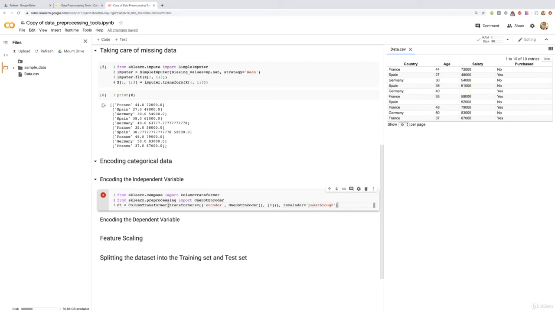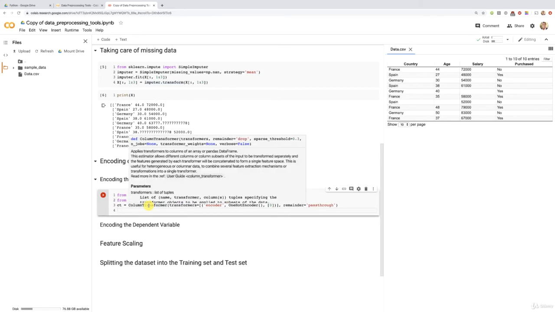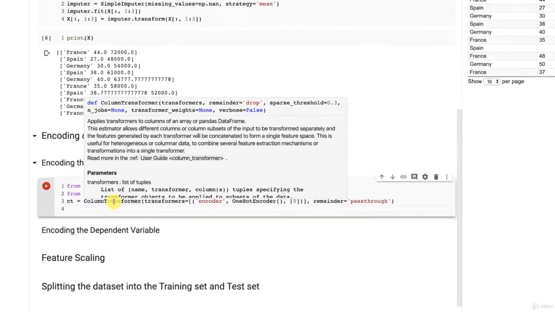Okay, so good. Now we have our ct object. It is of course not connected yet to our matrix of features X, and so that's exactly what we want to do. But there is actually some good news. This time we don't have to do it in two steps, by first calling a fit method from the object to connect our object to the matrix of features X, and then applying as a second step the transform method to apply the transformation. No, this time we can do it at once, because our ColumnTransformer class actually has a method called fit_transform, which will do exactly the process of fitting and transforming at the same time. So that's perfect. Let's use this.